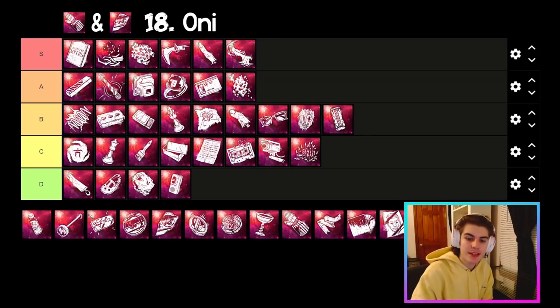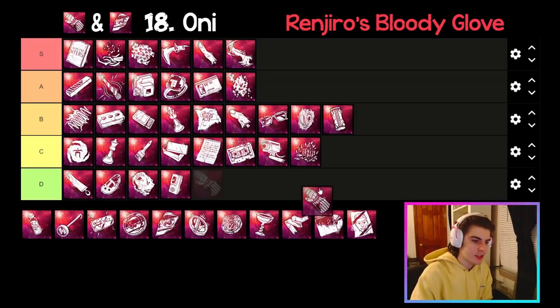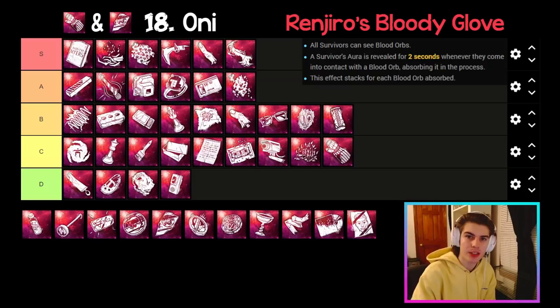The Oni's first iridescent add-on is Renjiro's Bloody Glove, and I think this one is C tier. Every survivor can see blood orbs, and if a survivor hits a blood orb, they absorb it, but the killer gets to see that survivor for 2 seconds, and it stacks. It's not that good because yes, the killer gets to see the survivor, but if the survivors in theory just consumed all the blood orbs, the killer can never be in their power, so it kind of hurts him in the long run.